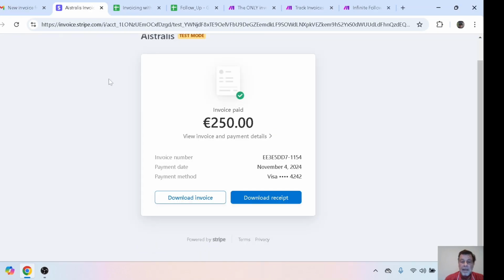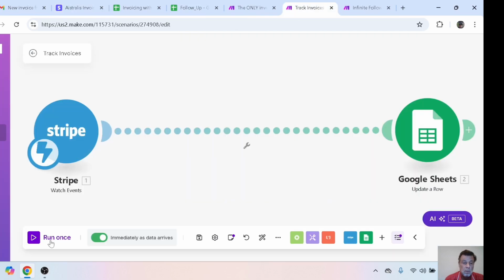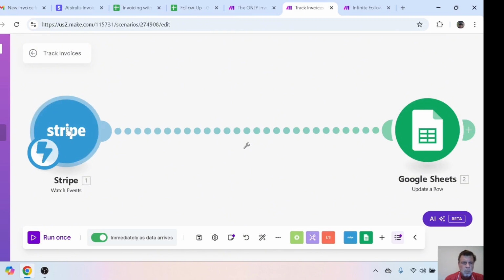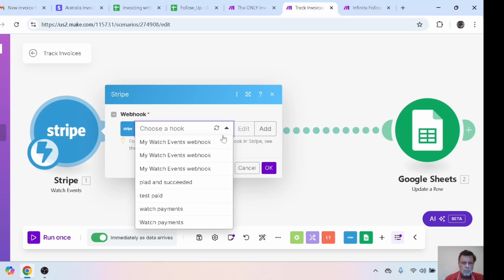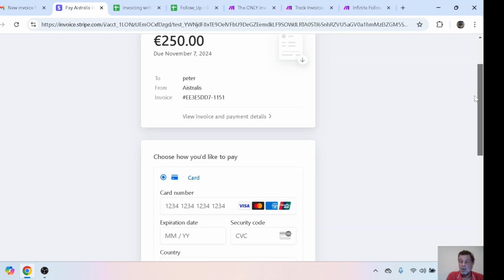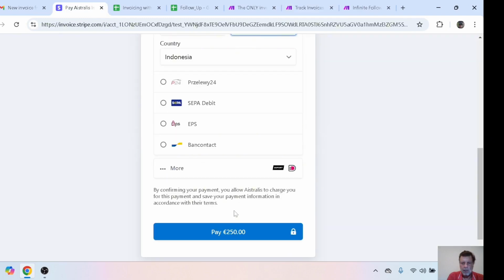And before paying this one, we have to start our tracking module. And go down and let's pay.